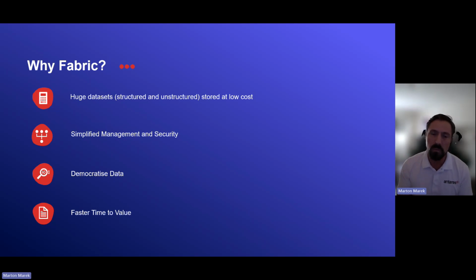And so what Fabric really tries to drive here is a democratization of data assets, which essentially means we try to define different personas and assign different accountabilities to different people in the organization, right? So the business really should be accountable for their own data assets, but they shouldn't be accountable for provisioning services. But ultimately, we want to be able to drive a data culture that is comfortable in accessing data assets, deriving value from those data assets, but being accountable for that data at the same time.